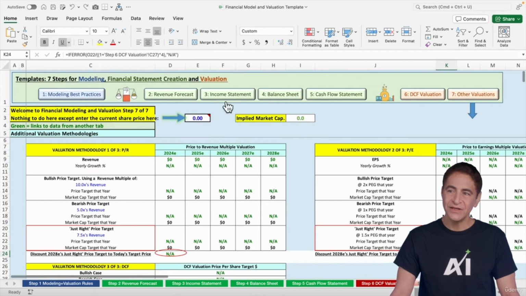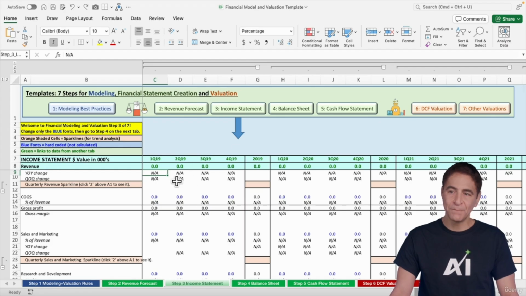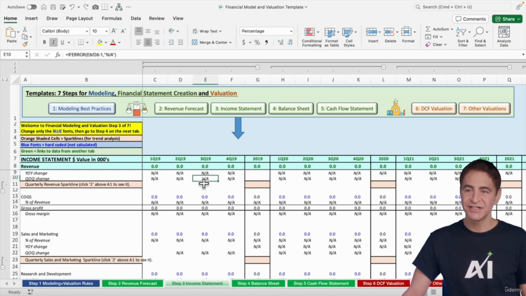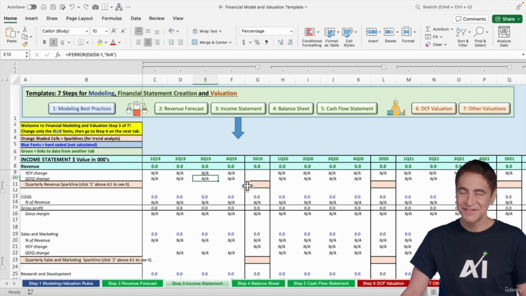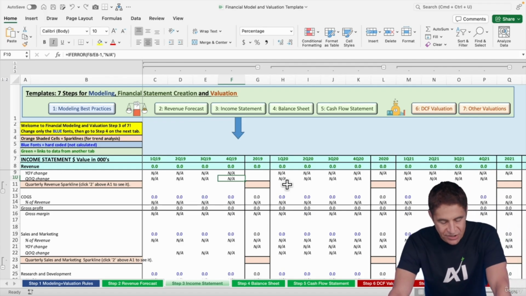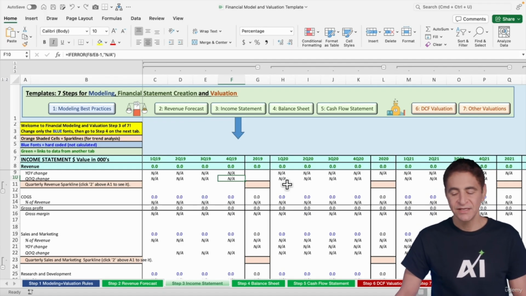What I've done for you is in the financial model that we're going to populate in this lecture, in the financial model for the income statement, you're going to see that there are big quarter over quarter changes after you enter in the data, based on what quarter we're in. In the United States, there's this concept called Black Friday. Basically, the last Friday in November usually is the biggest shopping day of the year.